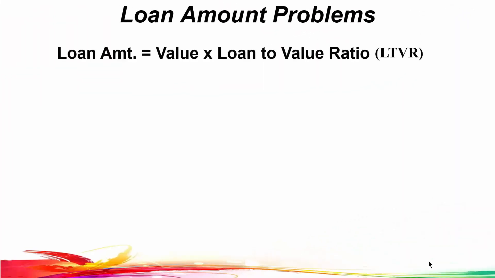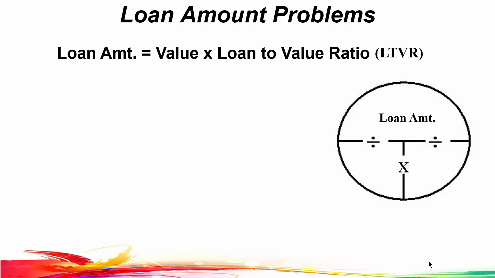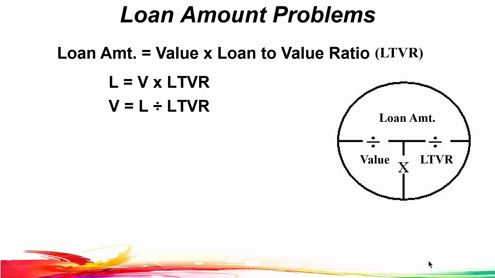We're also going to be looking at some loan amount problems. Let's say the borrower was buying a home for $100,000 and they were getting an 80% loan. The loan amount would be equal to the value — that $100,000 — times what we call the loan-to-value ratio, the 80% in that example. In our memory circle, the loan amount is smaller than the actual value of the property, so the loan amount is the small dollars on top with the value as the large dollars. The loan-to-value ratio is the rate. So the loan equals the value times the loan-to-value ratio. The value equals the loan amount divided by the loan-to-value ratio. And the loan-to-value ratio equals the loan divided by the value.